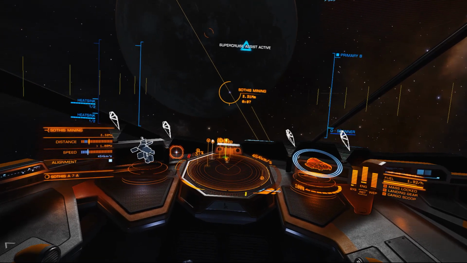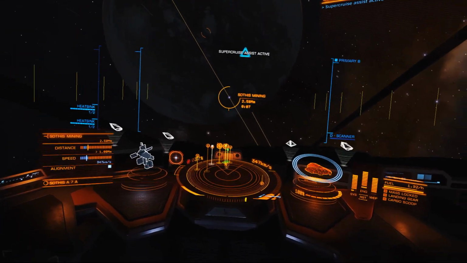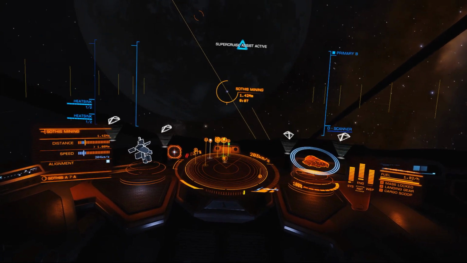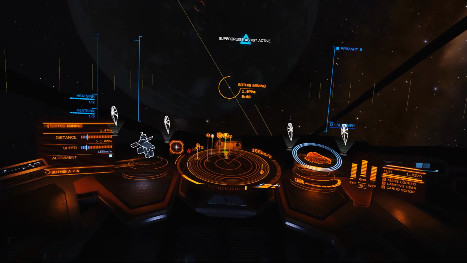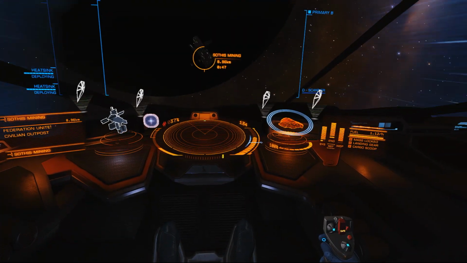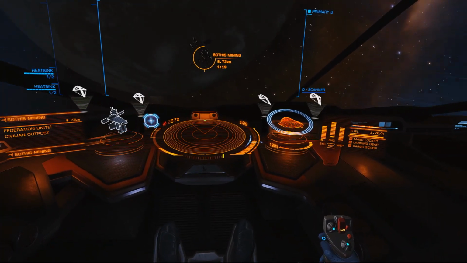So I will, if one popped in behind us, because see, pirates have superpowers that the rest of us don't have. They can pop in right behind you, just out of thin space. And you and I can't do that, but they can.